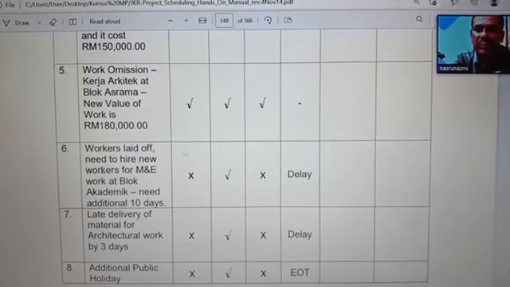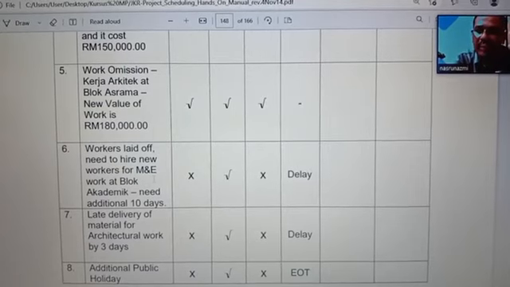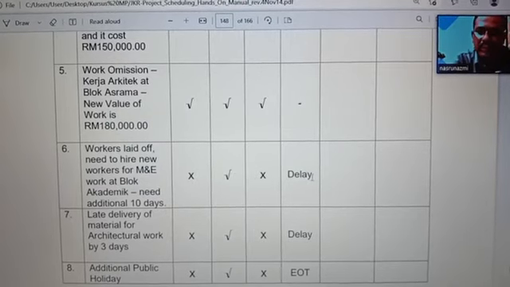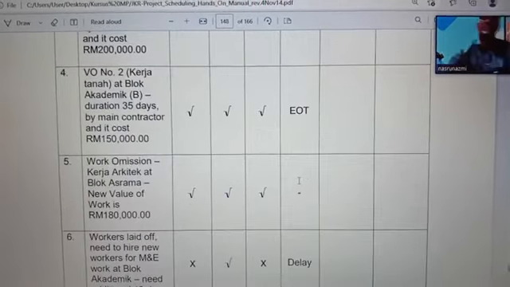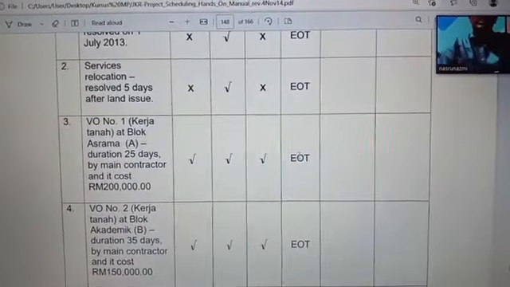Workers lay off. Need to hire new workers for M&E at Block Academy. Scope not change, time change, cost not change. Delay, fault of the main contractor. This is considered non-excusable delay. This is considered as excusable delay. This is also excusable delay.